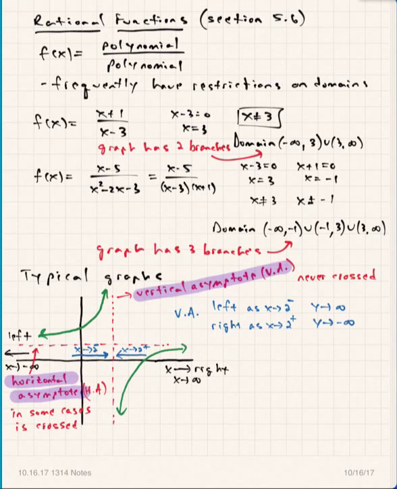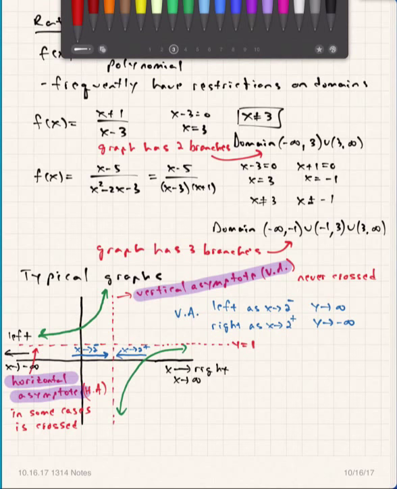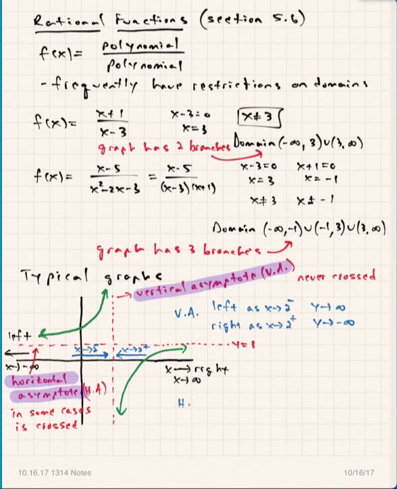All right, and what's y doing? Well, y in both cases, if you look at the graph, you've got this asymptote, and this asymptote goes on forever, and the graph just gets closer and closer to that horizontal asymptote. The horizontal asymptote in this case is at y = 1. So we say here that as x goes to infinity, in other words, as you move off to the right on this graph, y is getting close to 1, and as x goes to negative infinity, as you go to the left, y is also going to 1.